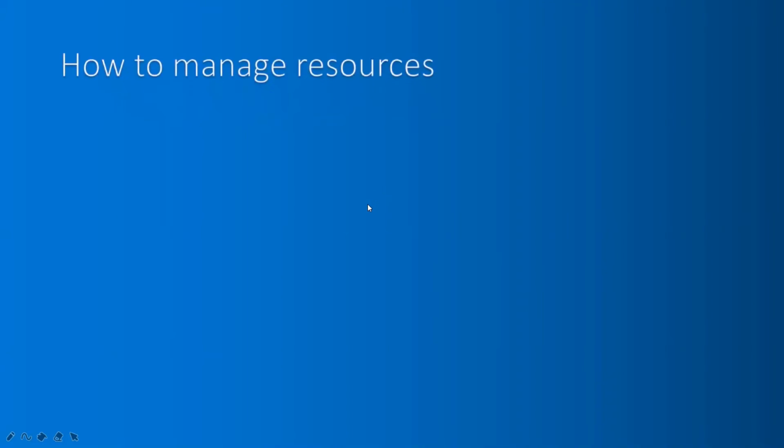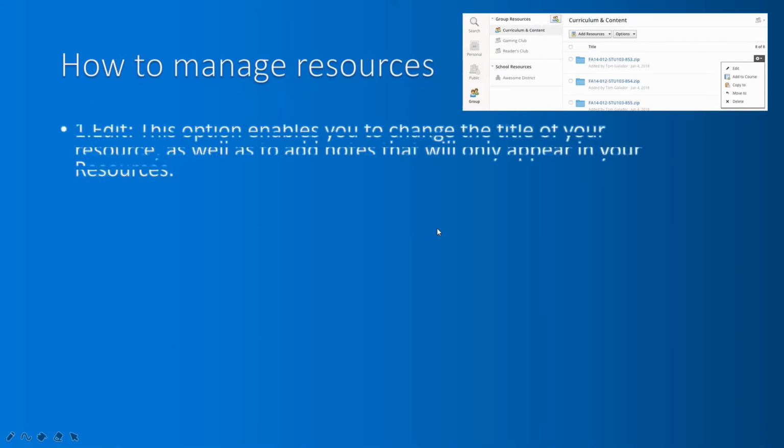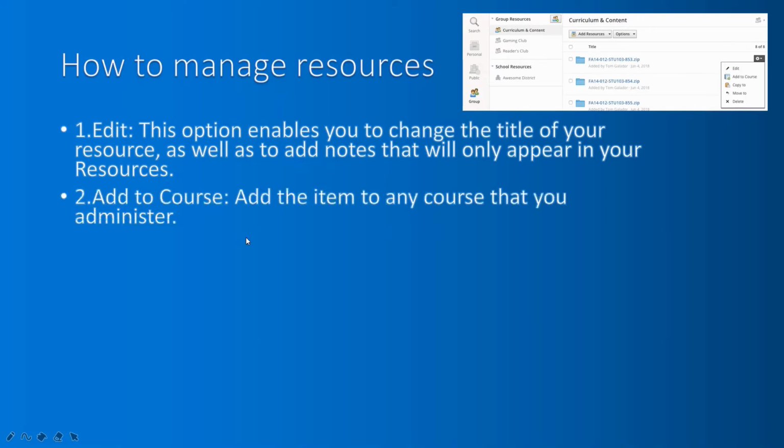How to manage resources in Schoology? Look at this picture, you can see the buttons of edit, add to course, copy to, move to, and delete. For the edit button, this option enables you to change the title of your resource as well as to add notes that will only appear in your resources. The second one is add to course. Add the item to any course that you administer.